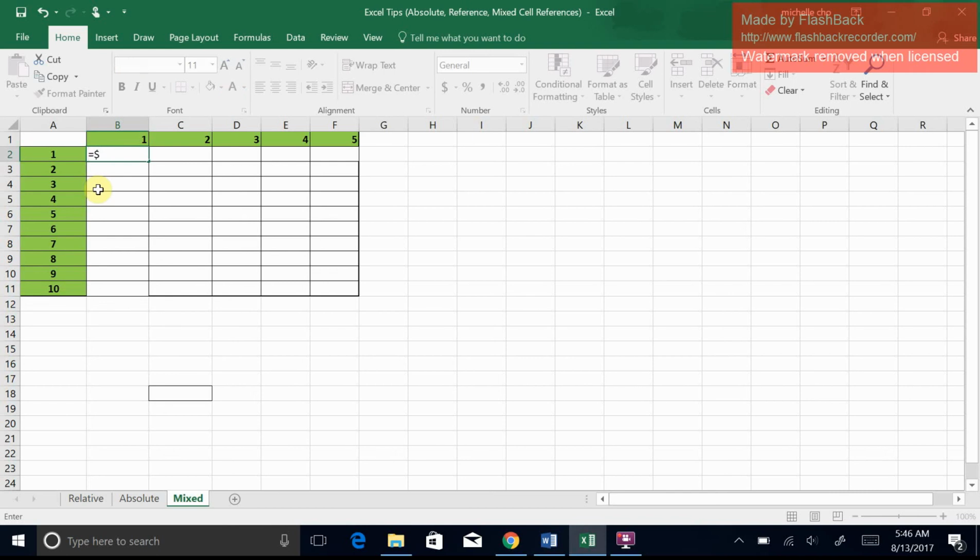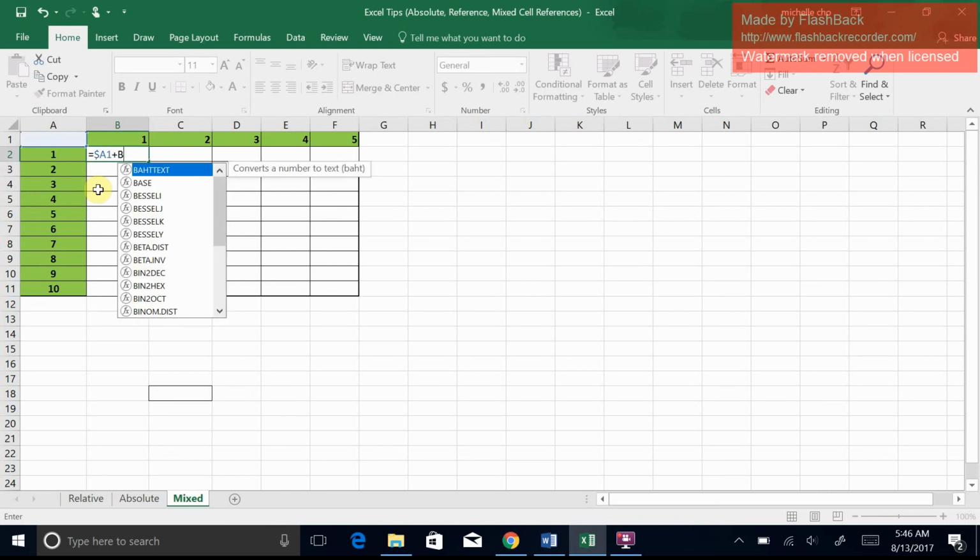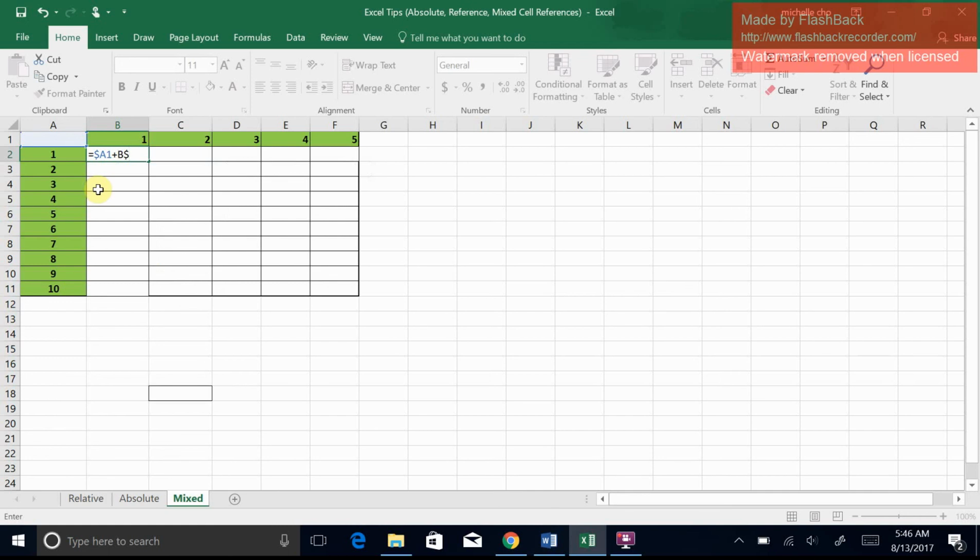So let's try it again. A1, and we're going to add B but put the $ in front of row 1 so that that value doesn't change. And now you will press enter and it will have calculated that for you.